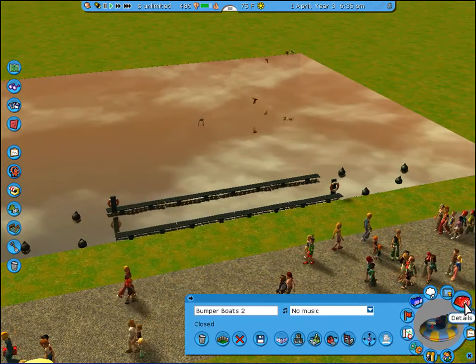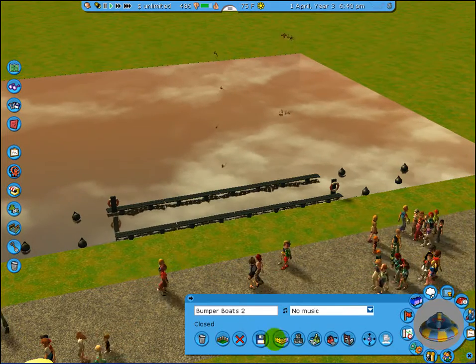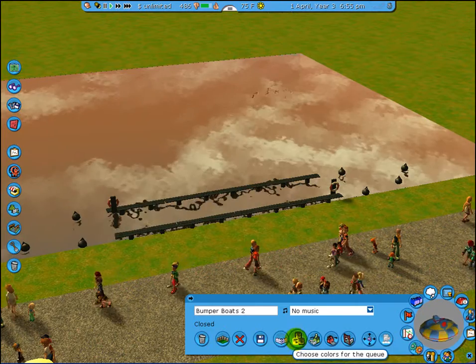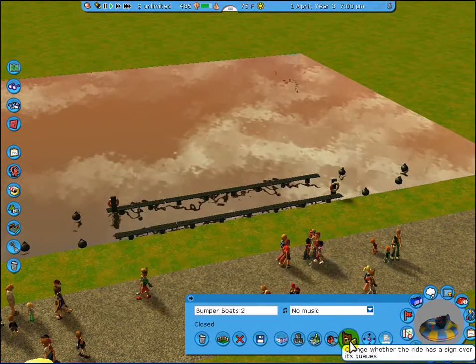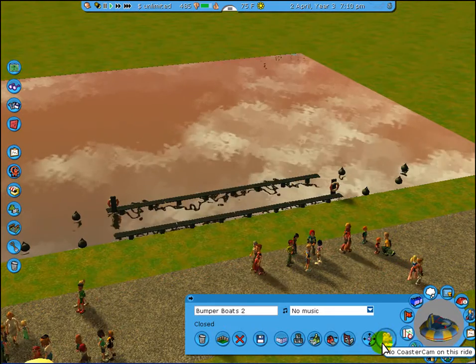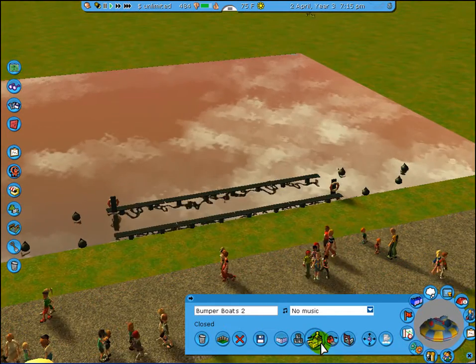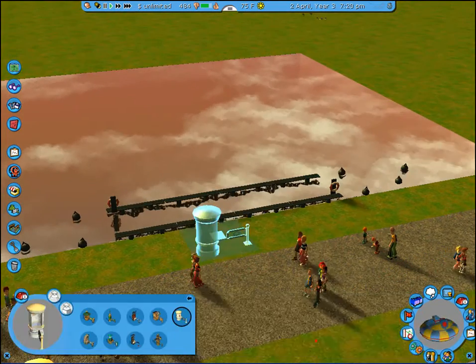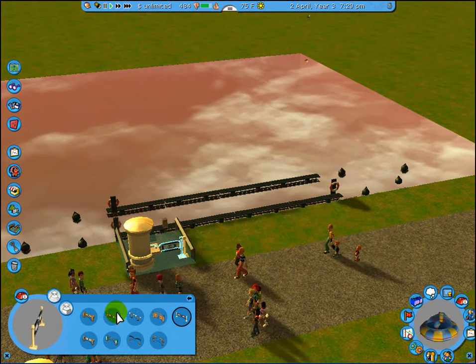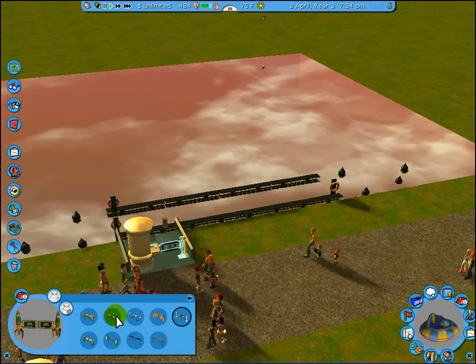You click on details, and now here's where you have the options of doing several different things, choosing a fence, whether there's a sign overhead or not. This is where you can watch the ride in process. But anyway, so here we go. Here's an entrance. Boom, there's an entrance. And then we could change what type of gate there is for it.